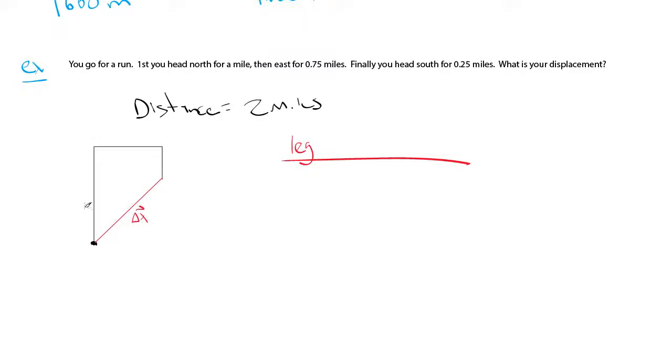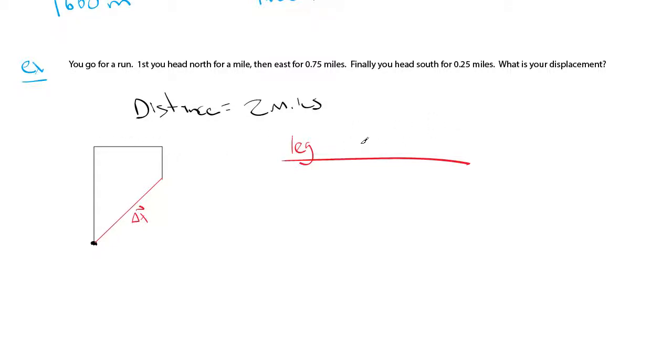I think what you're thinking of is that because each of these legs of the run are vectors, I'd have to break those vectors up into their components. Again, we'll come back to that in more detail, but these are already perpendicular, so I don't have to do anything too tricky here. But I can't just add the legs where I'm going north-south to the legs where I'm going east and west. I need to break those up. I need to treat them differently.